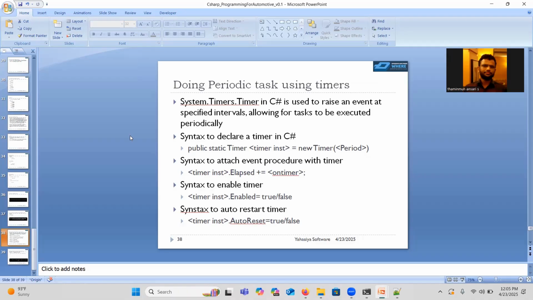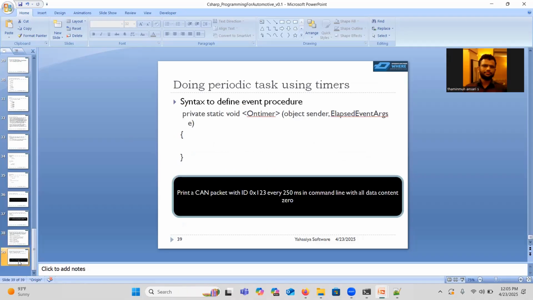There is a syntax to declare your timer procedure as well. You can define it in this way: private static void, and then your timer routine name, then the parameters object sender, comma, ElapsedEventArgs e.